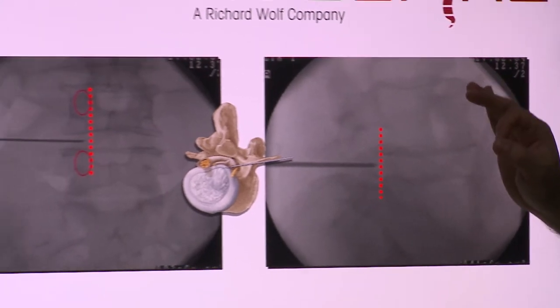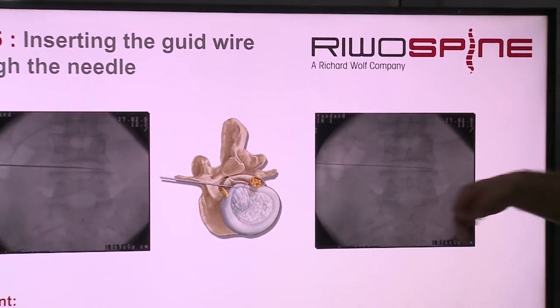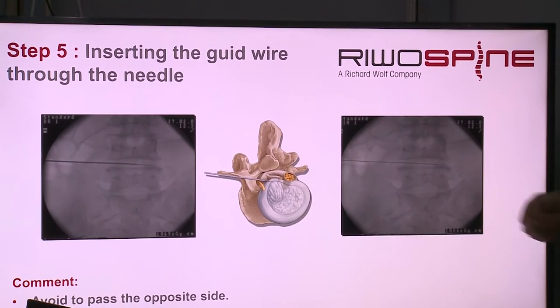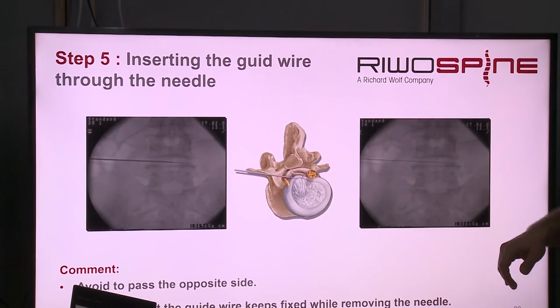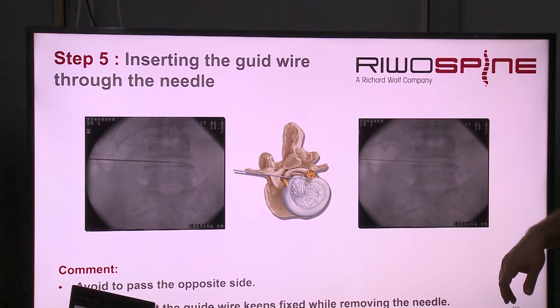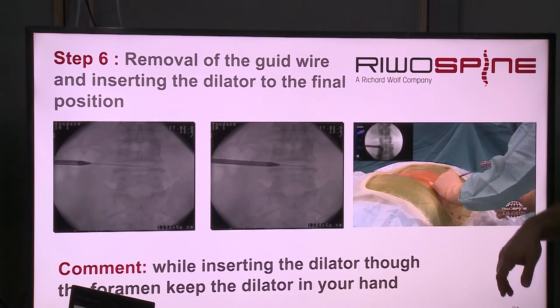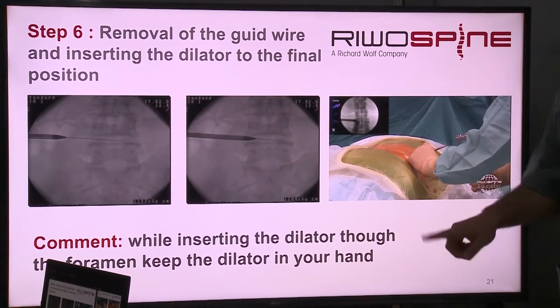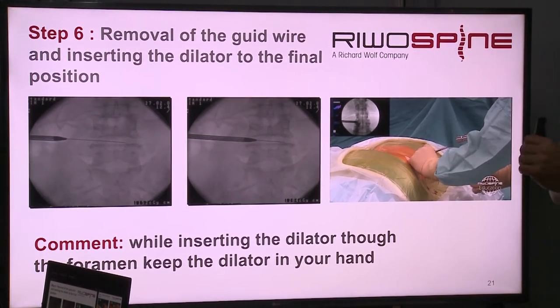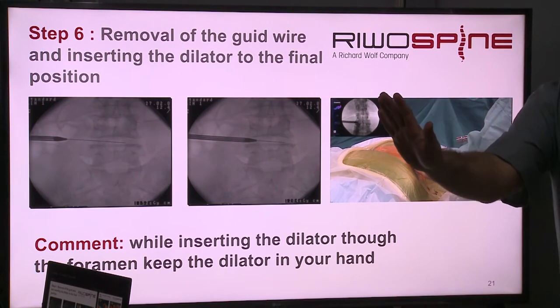When you place your needle here, then we remove the mandrel and guide wire inside. Then over the guide wire, we insert the dilator directly. And then with the hammer, we advance the dilator inside the spinal canal.